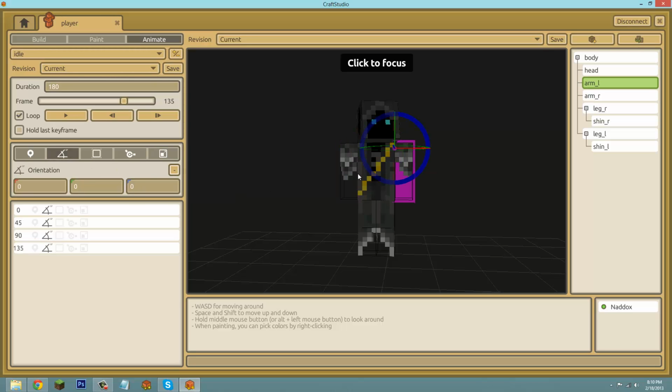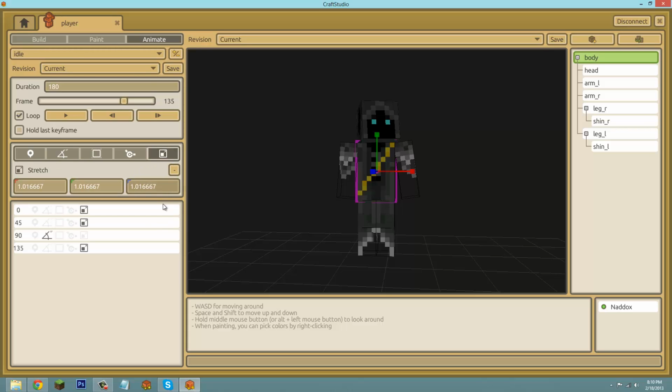So this is going to be rotation. Totally screwed that up. Didn't even notice.